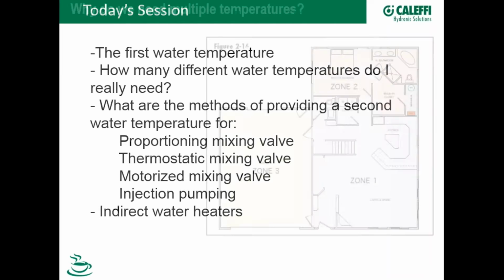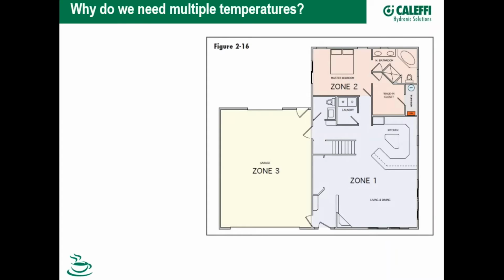Now, the question always comes up when somebody's looking at a design or looking at a building and saying, well, how many water temperatures do I need? Why do I need multiple water temperatures? There are a lot of reasons that this happens. One that happens quite often is an older building gets a new addition. The old building was built in the mid-'80s. The new addition is going in with radiant or some other technology requiring a different water temperature. Now I'm into a second or maybe a third water temperature.